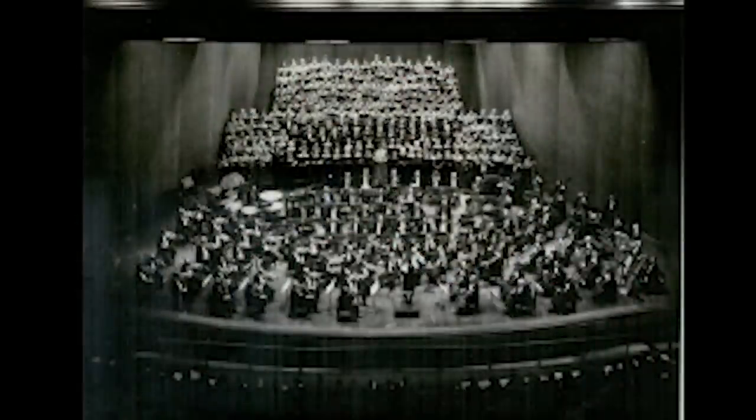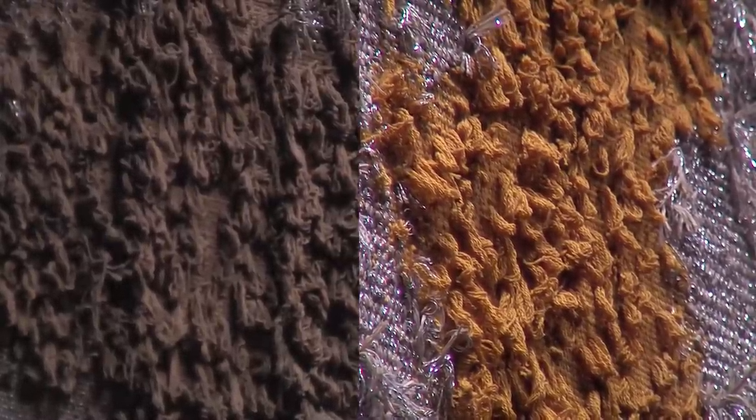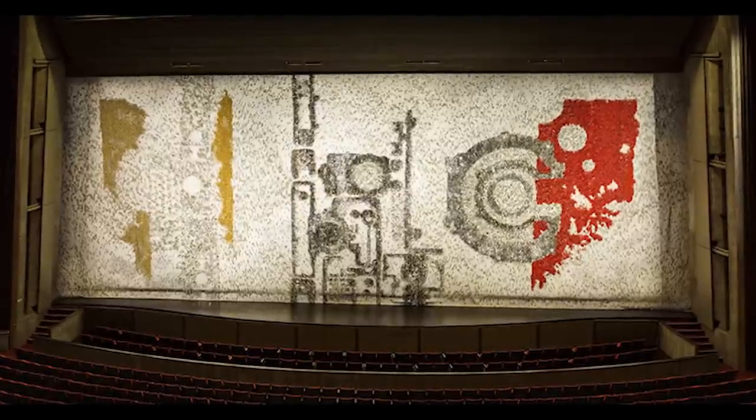It is so magnificent — such a beautiful work of art. Commissioned by Bill and Dorothy Fisher on opening night at Stevens in 1969, and it's memorable. People remember this curtain. I remember the first time I came as a student in 1971 and saw this curtain for the first time. I've totally forgotten whatever the performance was, but the curtain was just such a visual feast that you remember this place. So seeing the dramatic difference Kate is making — it's thrilling. We're saving it for the next generations of Iowa State. It touches a lot of people.